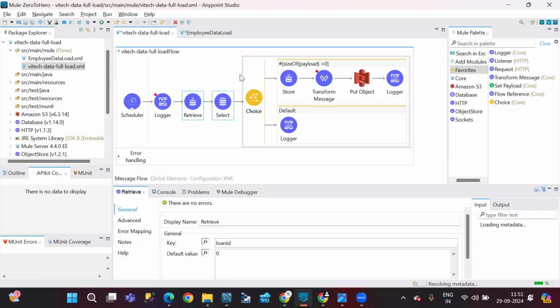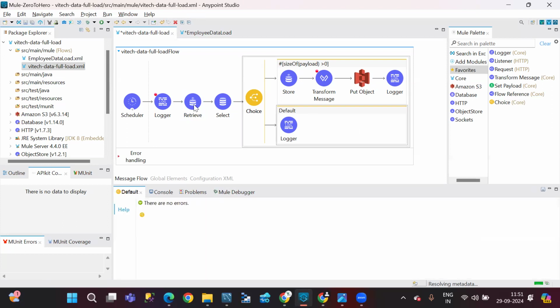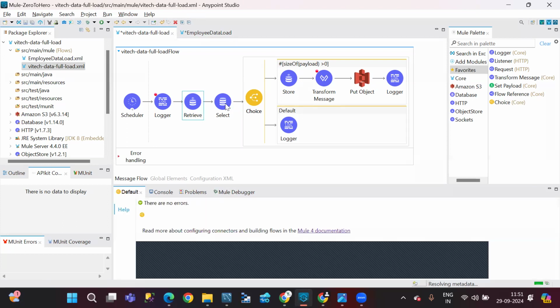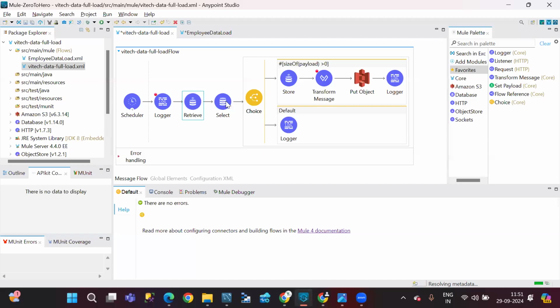Just click on this one, Control, see, click this one and Control and select. Just a second, it is resolving the metadata.